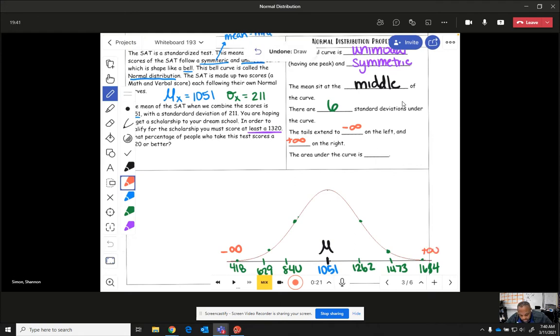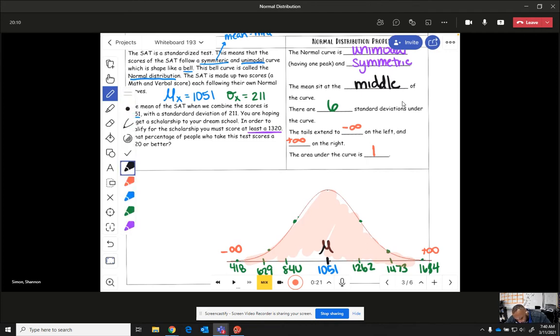And the big thing that we're focusing on now is the area under this curve. That's what I'm really interested in. This area underneath the curve is what I actually want to find. The area underneath that curve is equal to 1. And because it's equal to 1, we can find percentages or probabilities based off of that. And so when we talk about this curve, we're going to first start off by defining the parameters.